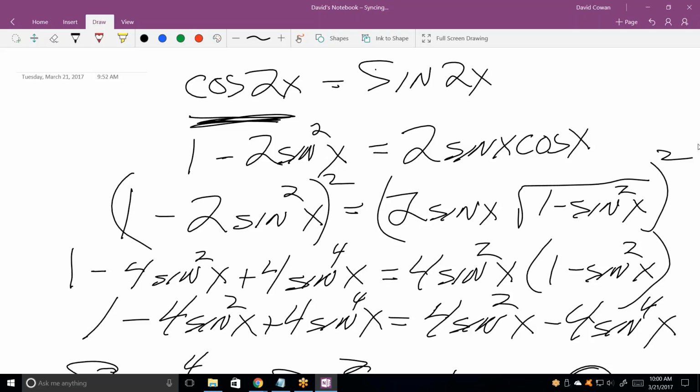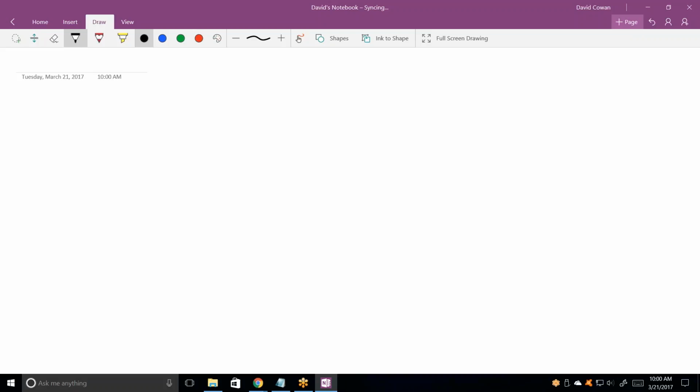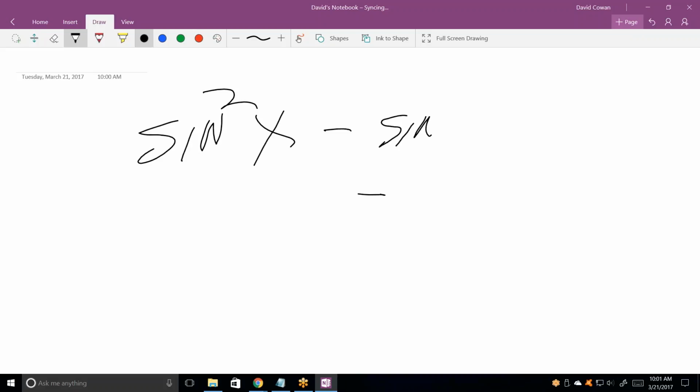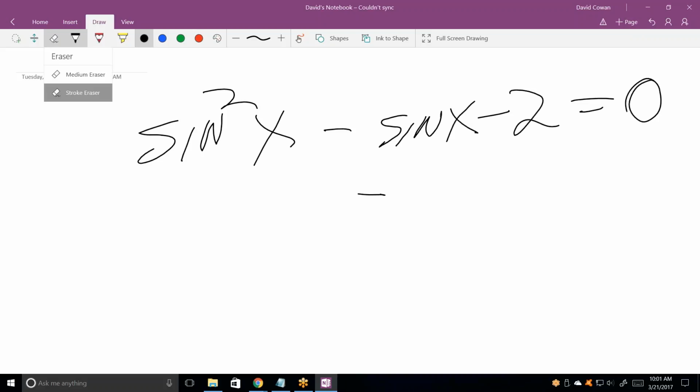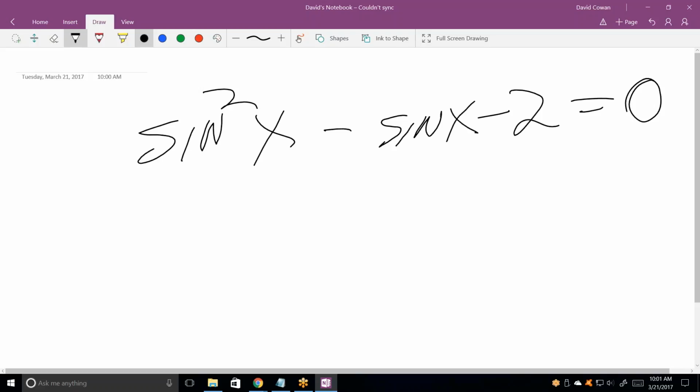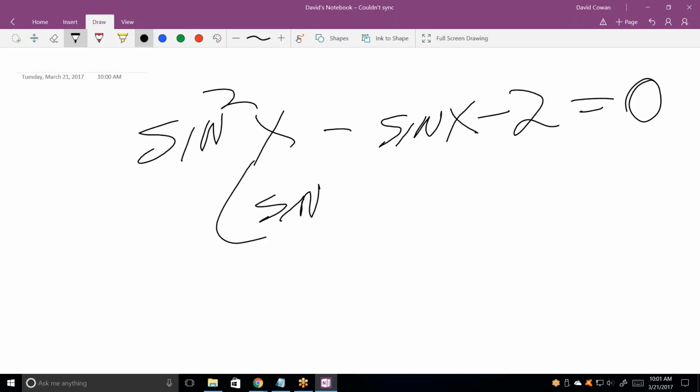I think I know how to go about this problem. This way works. I'm surprised they didn't introduce you to using quadratics a little bit easier. In other words, they could have at least started out by saying sine squared x minus sine x minus 2 equals 0. In other words, let you solve that as a quadratic by factoring it. Oh, we've done those. Oh, you've done those. I haven't seen those. So this is just a step higher, a step more complicated.